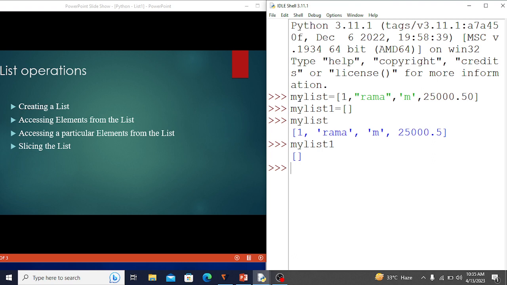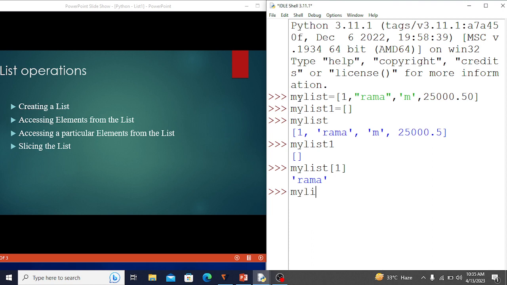Now I want to access only Rama, so you have to give the list name. The list name is my list, then you have to use the square brackets, then you have to give the index number of that item. My index number is 1 because I want to access Rama. So Rama came. Okay. Now I want to access the last item of my list.